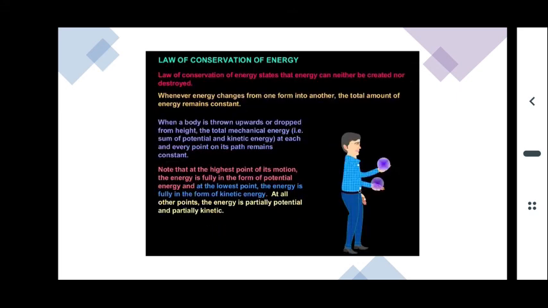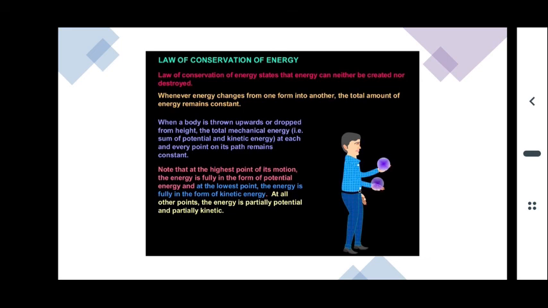So lastly, coming to the law of conservation of energy, we all know this popular statement. The law of conservation of energy states that energy can neither be created nor be destroyed. We can't create any energy and we can't destroy energy. It can just move on from one part to another part. So whenever energy changes from one form to another form, the total amount of energy always remains constant. However, wherever it may be moving, energy will always be the same.